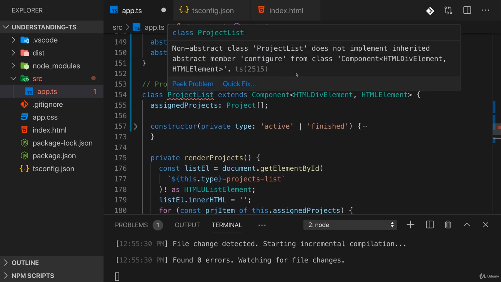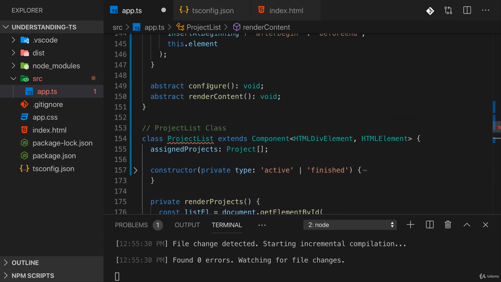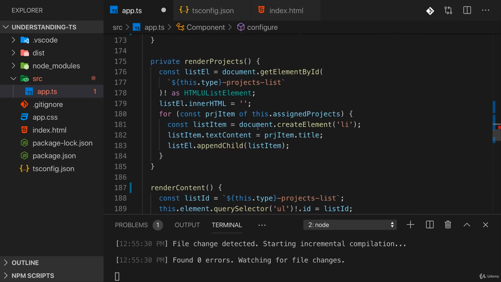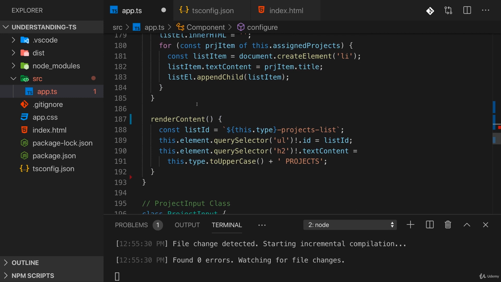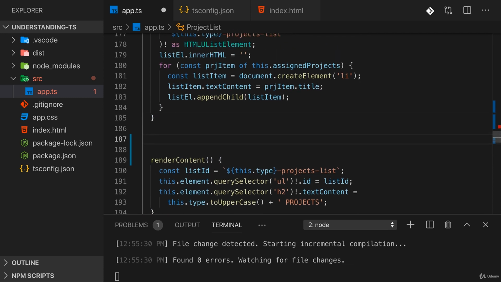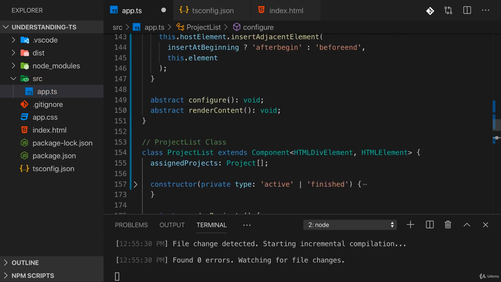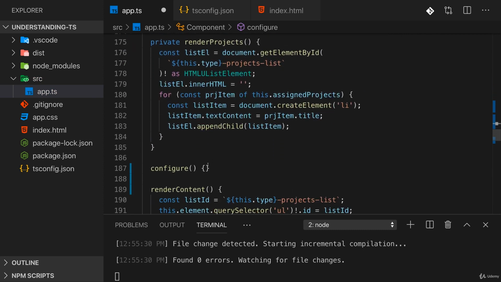And now with that, we're left with one issue here, that we're not having that configure method, which I promised to have here. Well, let's add it. So here, besides render content, we can add configure, even though I'm not doing anything here. Alternatively, you could convert this here to be an optional method by adding a question mark. Then you're not forced to add it.